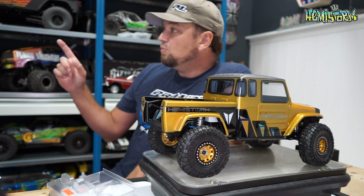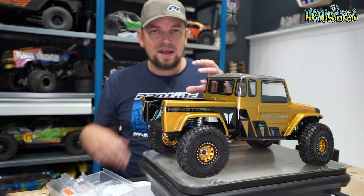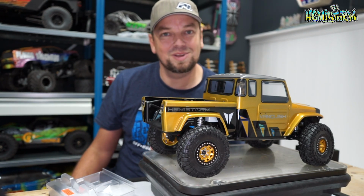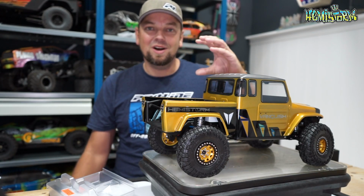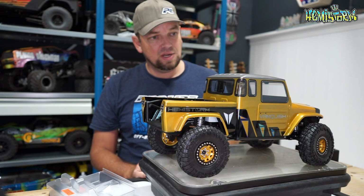If you hear my 3D printer running, that is because I'm currently finishing up a die, a clamp stamp, whatever you want to call it, that's a funny word, to put some mesh in the front grille of this Phoenix body.